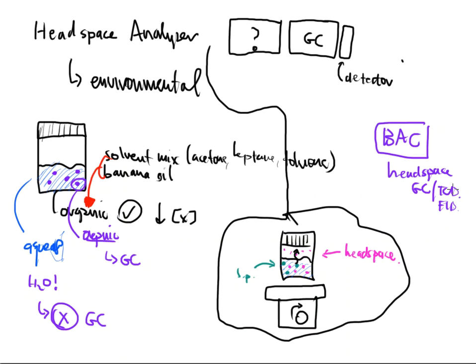The blood samples that we probably injected at that time, those are very complicated aqueous-based samples. You can't just inject blood onto a GC. You got to drive off those organics. Those organics have to be transported over to the GC in some form or fashion, and then they can be measured, and then they can be detected. All right, so let's take a look at our GC Headspace system. What do we actually have in our laboratory?